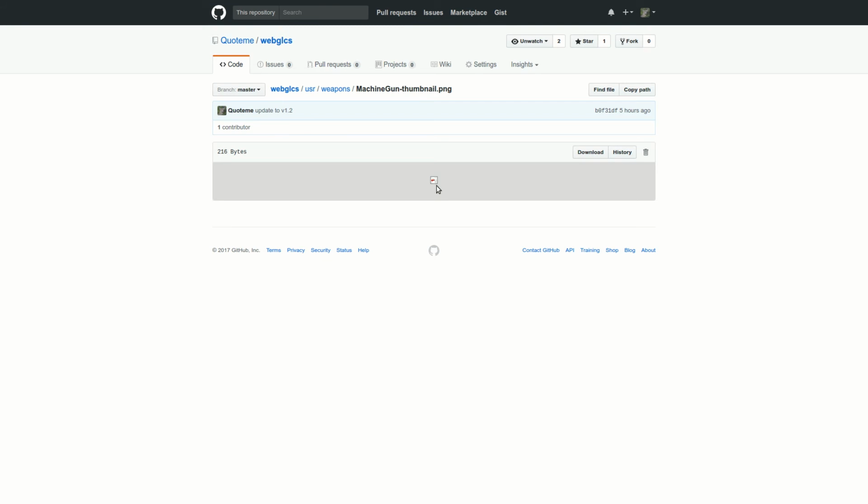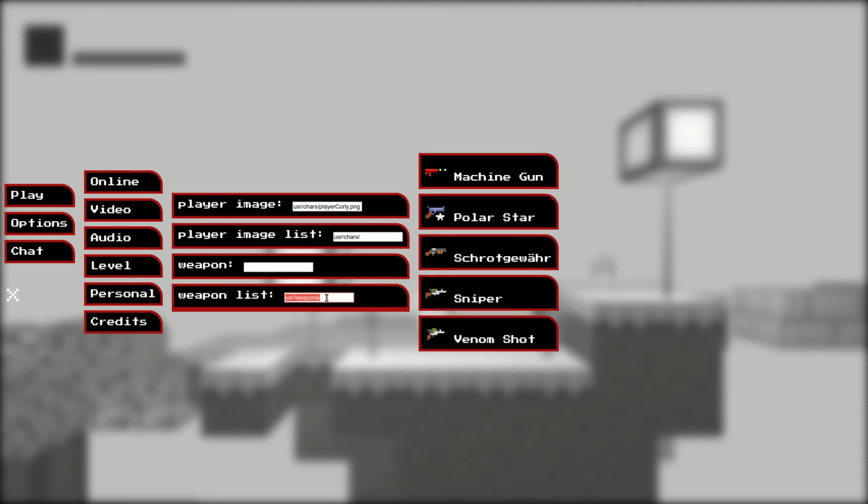For example, we have this machine gun here, which you will see right now. So what you really want to do is click here. It defaults to this address, user weapons. If you click it, it will just open up all the different weapons which are currently on the server. But you can also add another server. By the way, this also works in multiplayer, so if you have weapons stored on a different server, you can load those weapons from that server and play in multiplayer with those weapons. Even the other players can see them then.